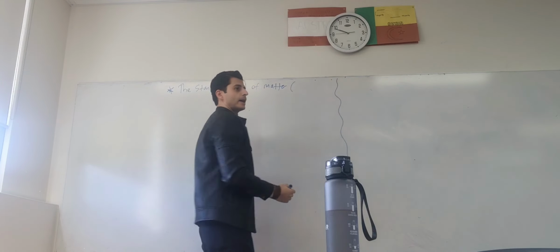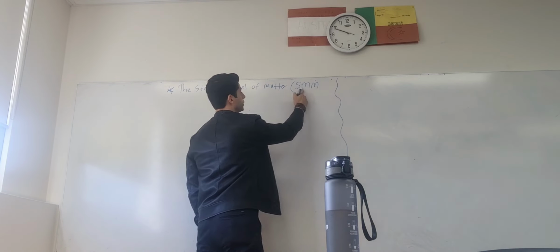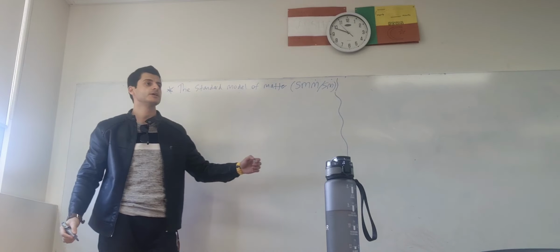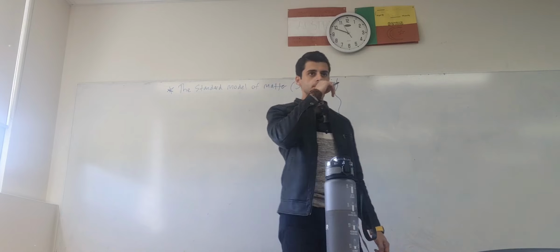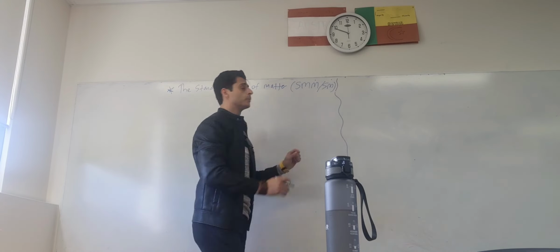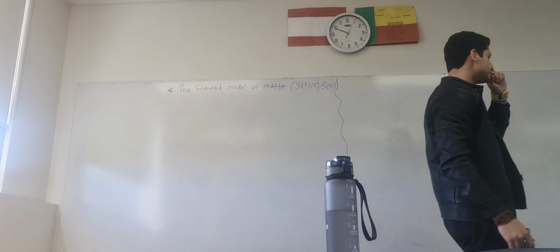Okay, there's different acronyms for it. There's SMM, Standard Model of Matter. Sometimes just SM on its own. Now in the HSC, if you're writing a long response question, you can write Standard Model of Matter first, once, and then in brackets after that, put SMM. And then from then on, you can write just SMM to save space. Save time as well.